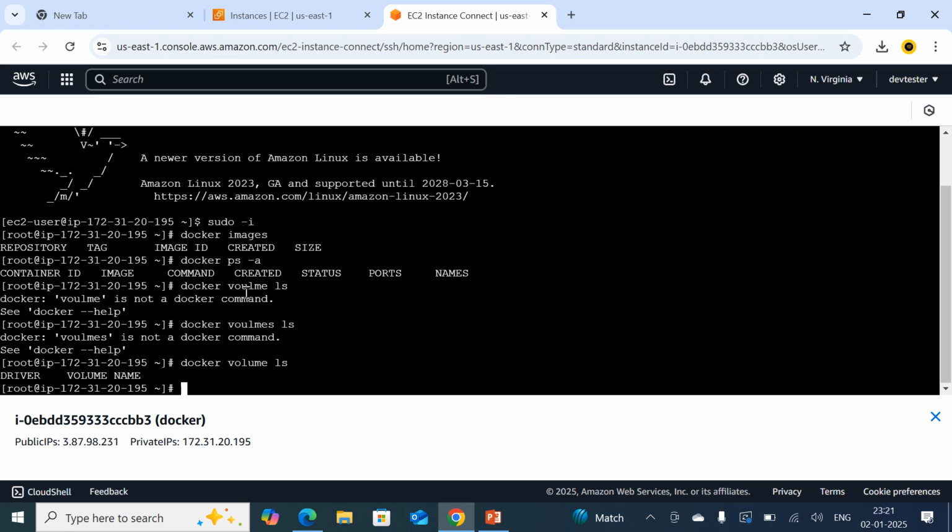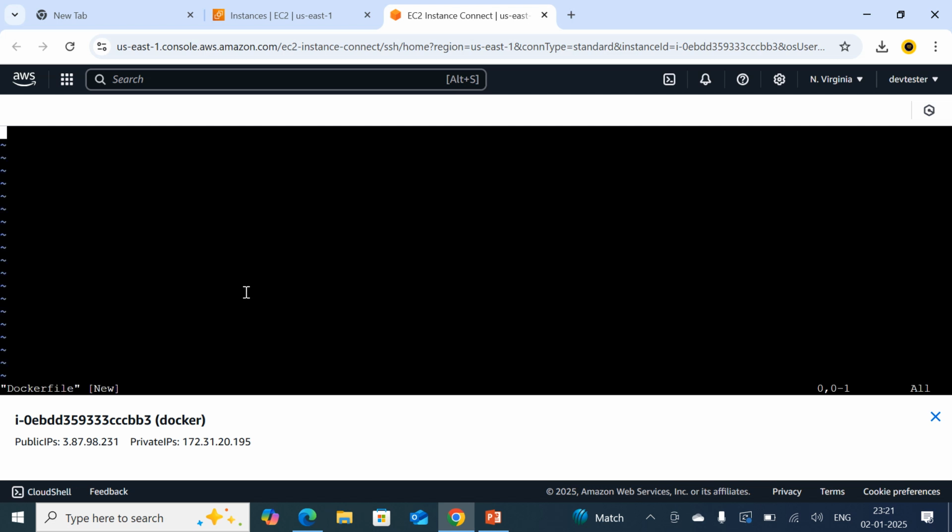In order to create a Dockerfile, what is the command? vi capital Dockerfile, and in insert mode, press I. What is the first command? FROM.